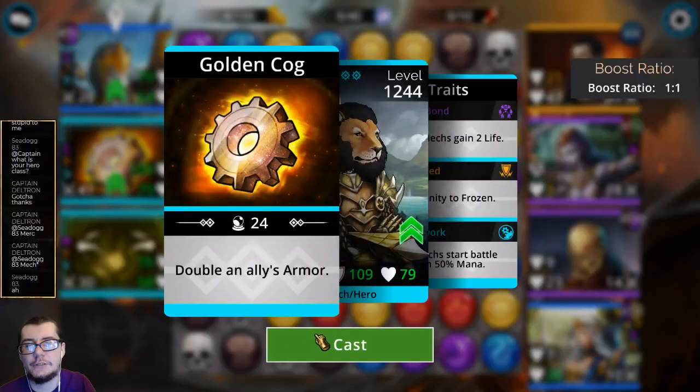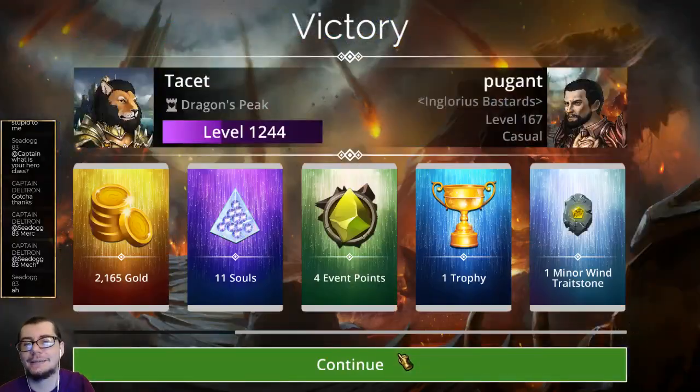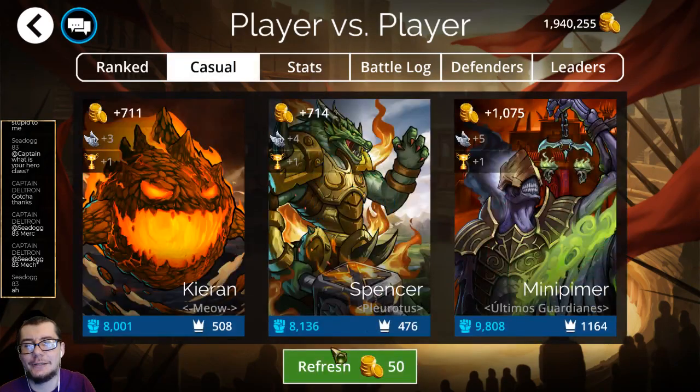Throw this cog if we need it. Actually, I don't even think we need it. That should be a wipe. And there we go. We don't even need the cog. And just keep doing that over and over again.